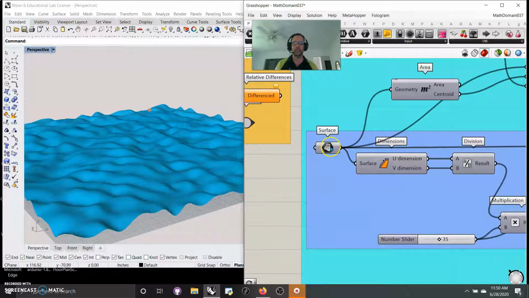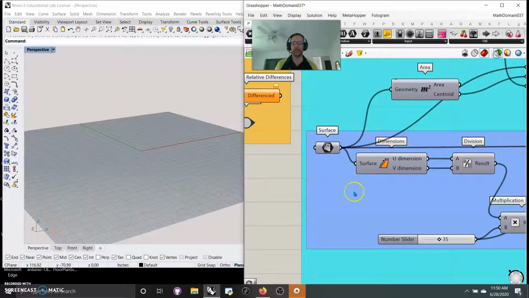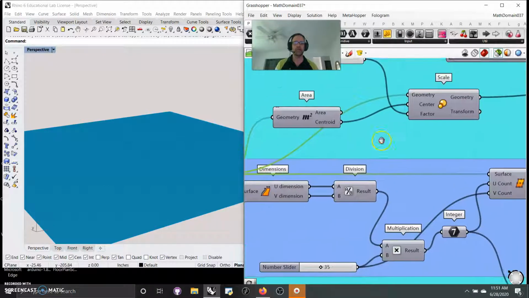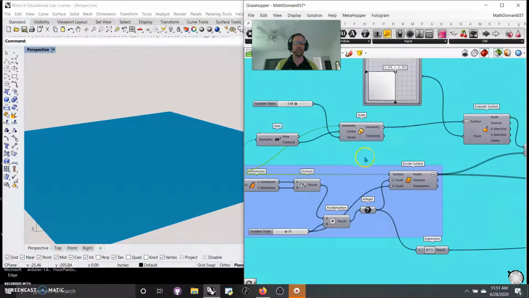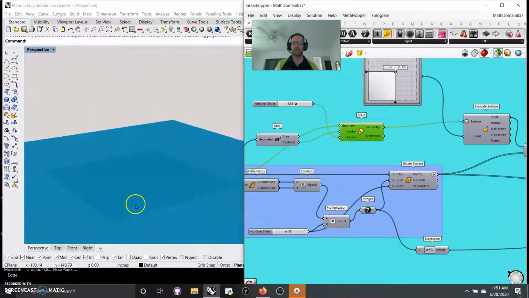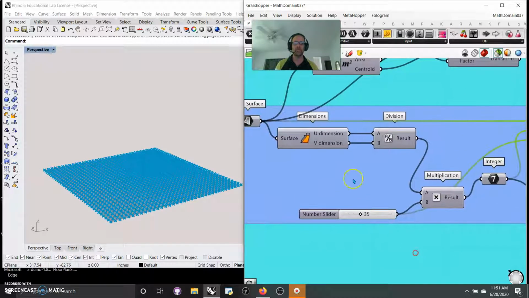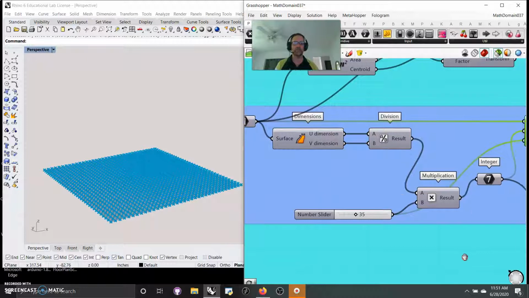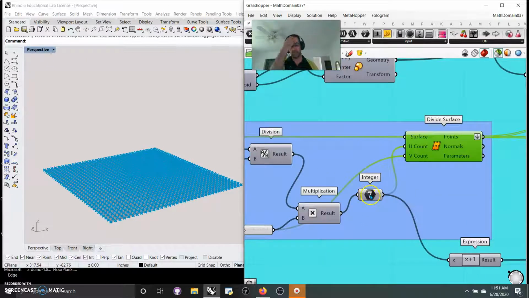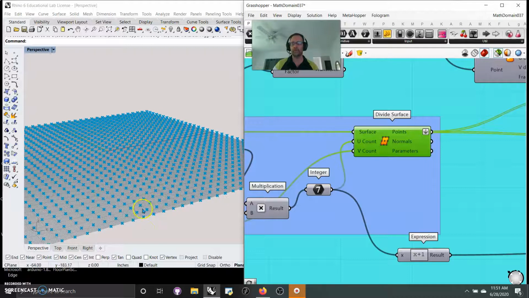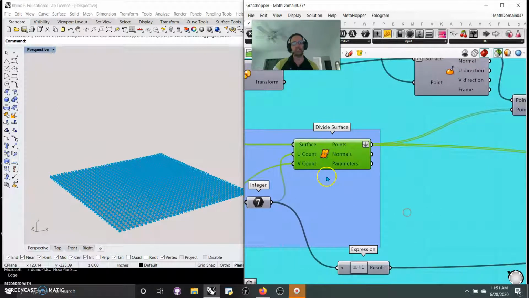Really nice use of pulling in a surface. Let's see if I can get it to jump here. Pulling in any surface, as you can see, and he has a really nice technique. He does a scale to it for some odd reason into a larger model, which isn't really necessary. But the main point is how he generates his points. He throws it through dimensions, division, multiplication, and an integer, and the integer brings it down to the floor, the counts. So basically, you end up with this really nice surface that's got pretty square divisions in it. That's just a little subtlety that's his.